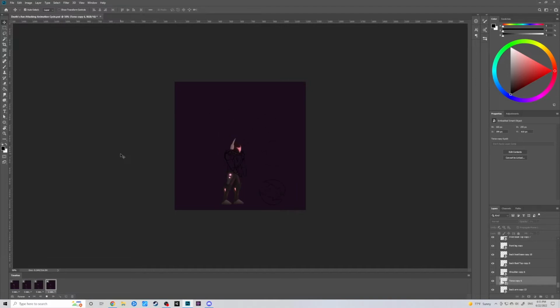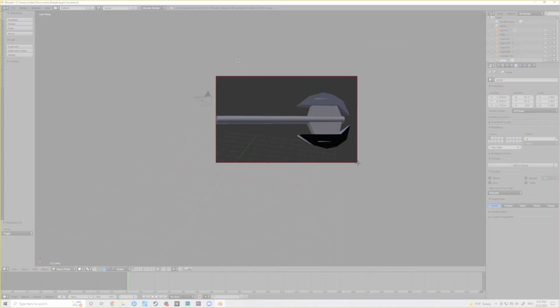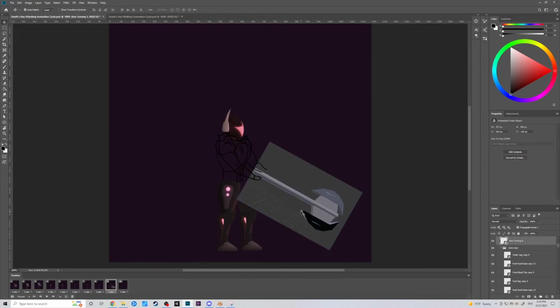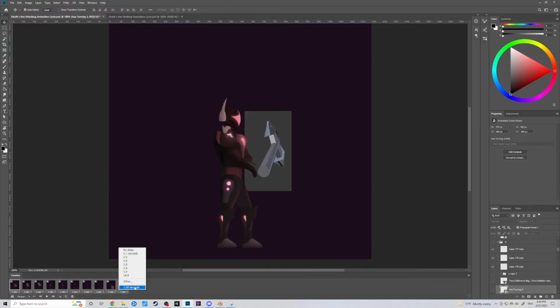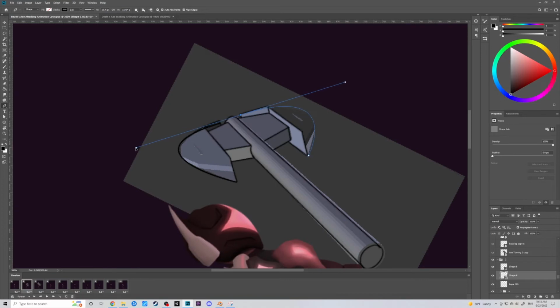So for this animation, I want to have the Executioner swing the axe right back around into the overhead swing. And this turned out to be a lot harder than I originally imagined. So it took a lot of guesswork and playing around with the rotation of the axe in Blender to finally get a pretty good reference for each of the frames. Now that we got our references all sorted out, just going to start tracing each of these frames.